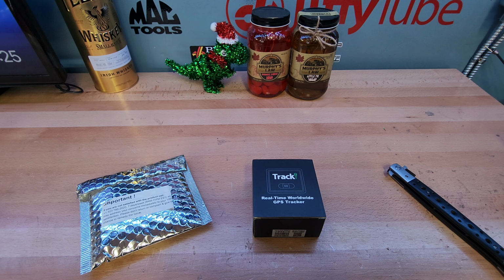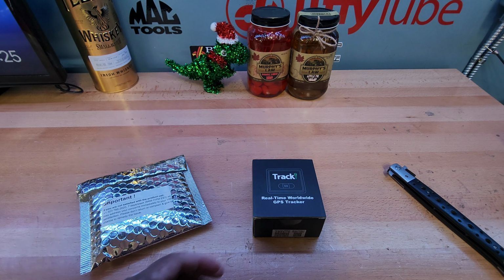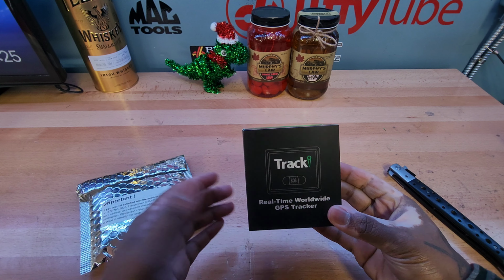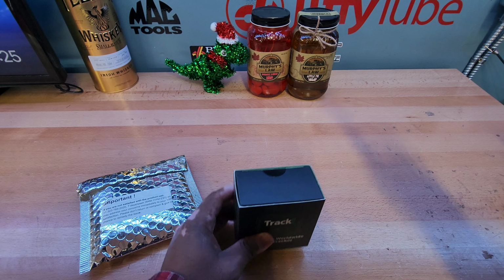Hey guys, I just want to take a quick video of this GPS tracking unit that I have installed in the TRX, but I'm also putting one in the Rango as well. It's been great. It's been about a year since I've been using it now. I picked it off Amazon in Canada. It's $30 for it, and it does require a subscription to use it. It's $30 a month or so for that.